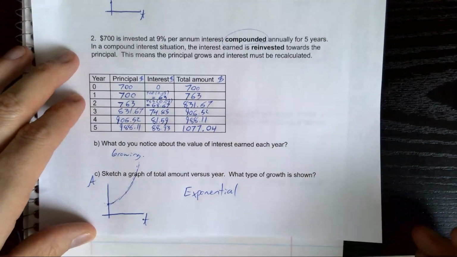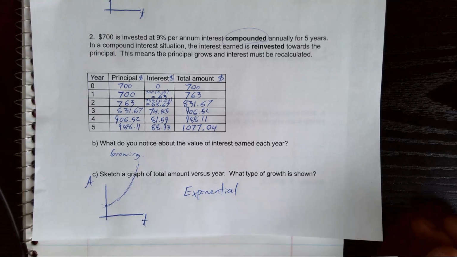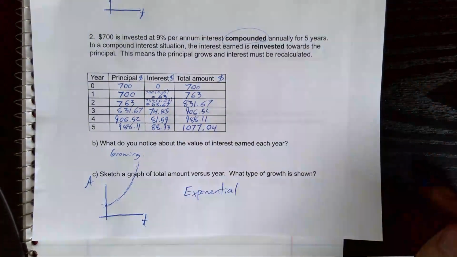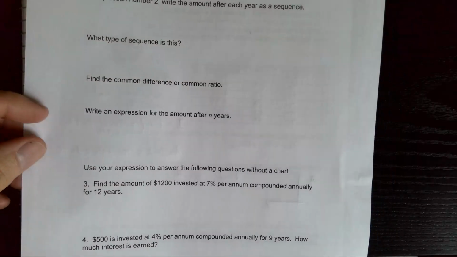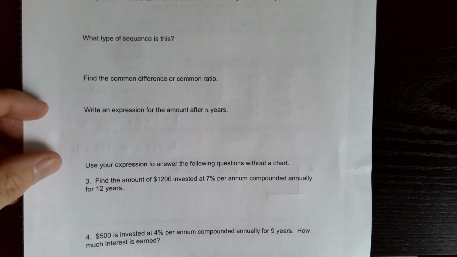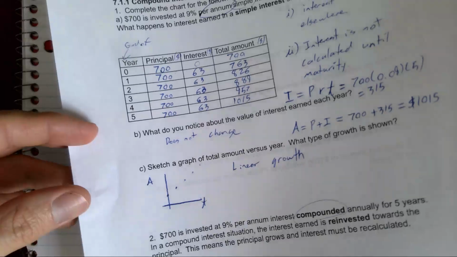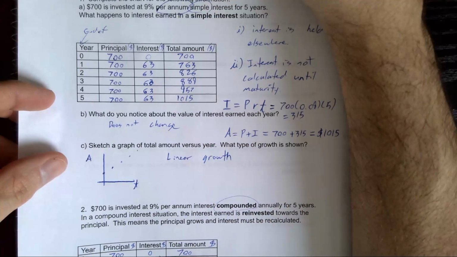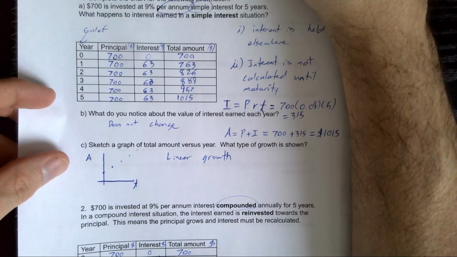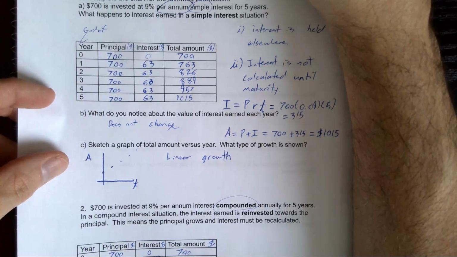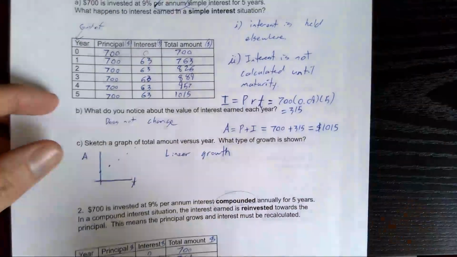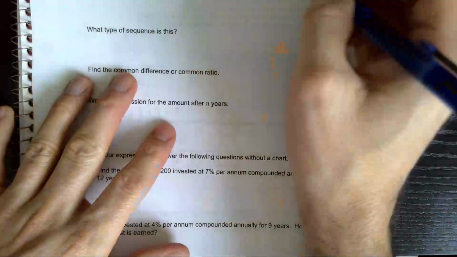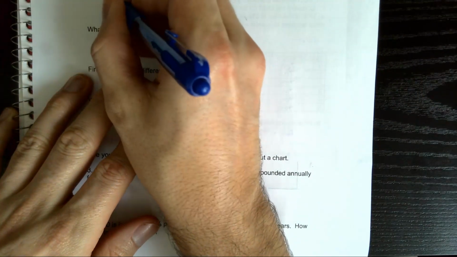Okay. We need to turn to the back side now to actually see what's happening here as well. In question number 2, we're treating it as a sequence. Let me get the numbers down here real quick. I'm going to write them down on another piece of paper. 700, 763, 831.67. I wonder if that's enough. Oh yeah, that's exactly what I'm asked to do.